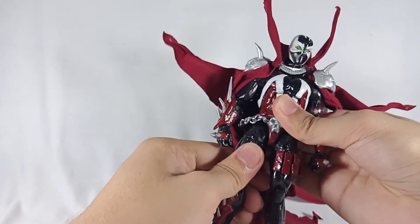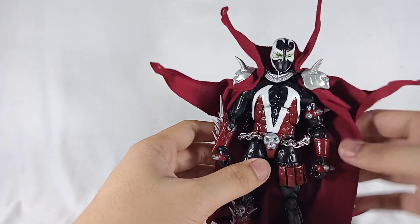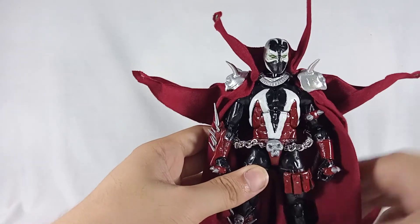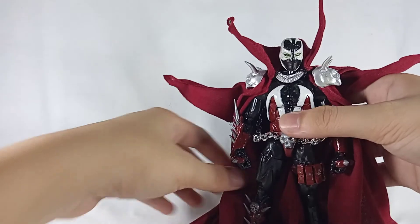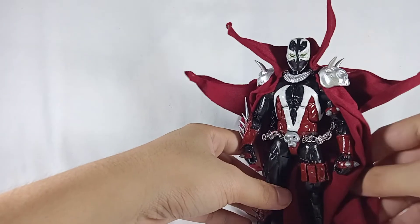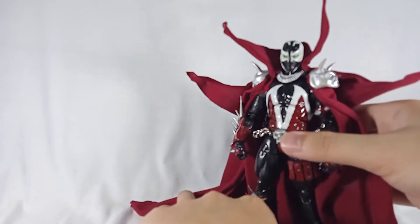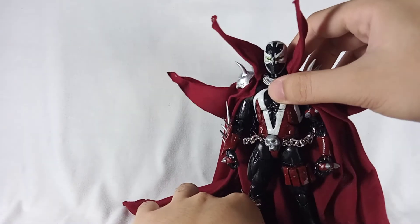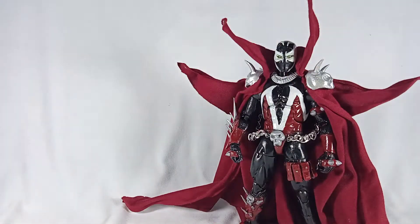You still have the thigh swivel, though it's really stiff. It's really hard to pose this guy, but I love him so much. He's like the fastest custom I've ever made, and I think he's one of my most decent ones. One of my friends said it's the best I've done yet — I don't agree with that; I think Scorpion is the one I like most. Maybe it's subjective since I thought I had more details on Scorpion than on this guy.